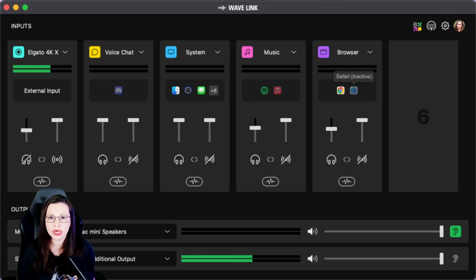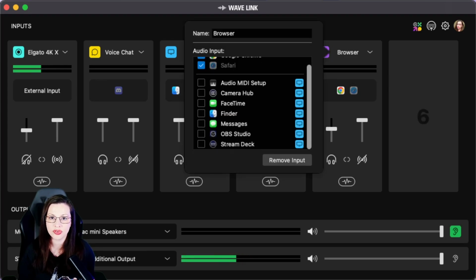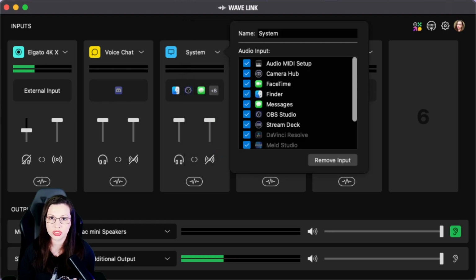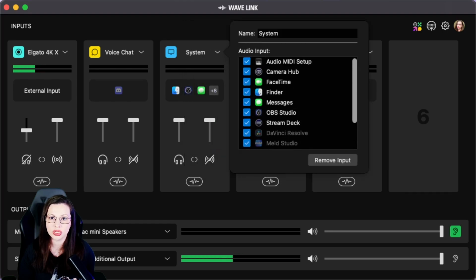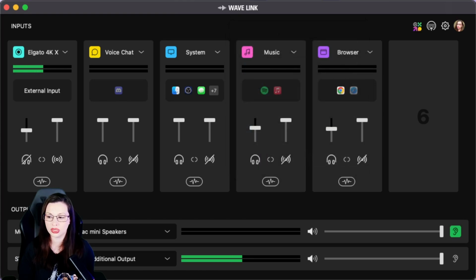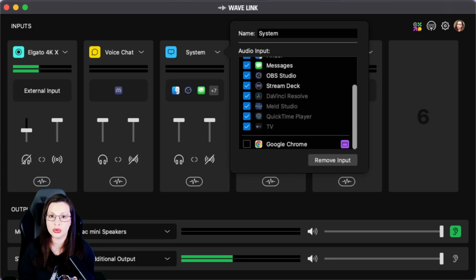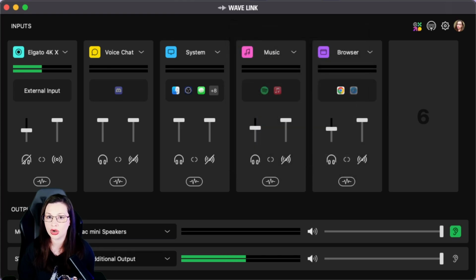Now, audio routing, like I mentioned, you come here and you can choose whatever application you want and route it. So let's see, do I still have the MIDI open? Yeah. Okay, so let's go ahead and add an application, right? We'll come here, add it to system. We would scroll here and then select the little check mark and it would add it. Just like you would in Windows, it's going to show the application here.